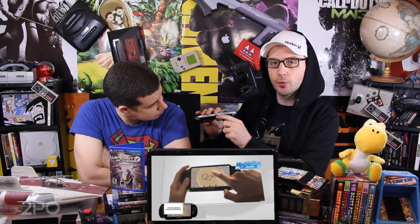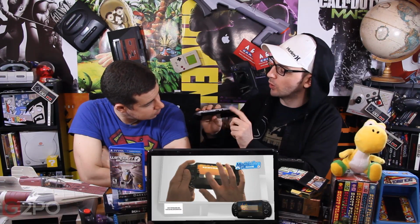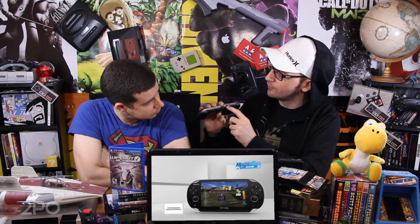Now let's move on to the actual game cartridges. There it is. That's a PS Vita card. Once it's in the machine, you cannot take it out while the machine is on. You could corrupt your data. And it doesn't go into your iMac. I learned the hard way. Yep. And on top, there's also a port for some sort of accessory. Now on the bottom, you have your connector. So that's a USB to the power port on your computer or to a little adapter that plugs into the wall. And of course, last, you have your headphones.